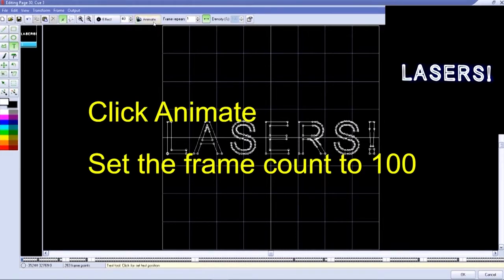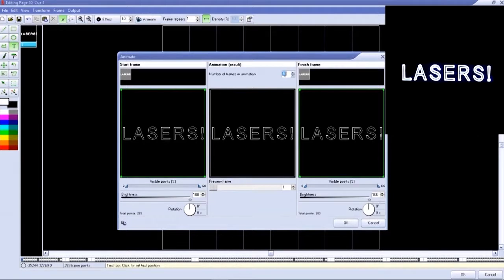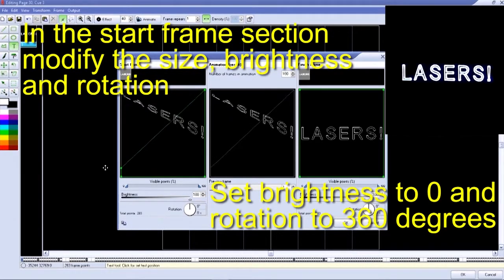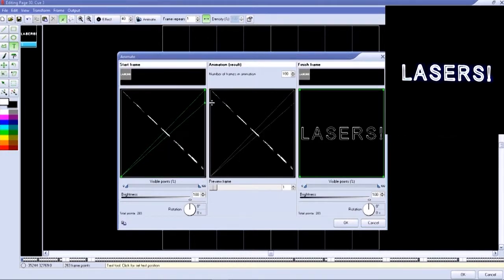Click Animate at the top. Set your animation to 100 frames. And we're going to animate a scale effect, a brightness effect, and a rotation effect to bring our text in.